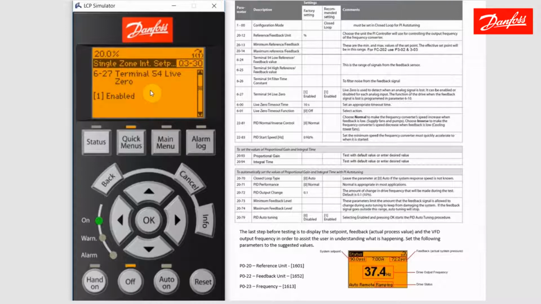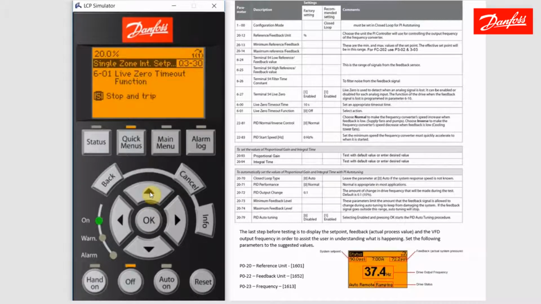If the signal on analog 54 becomes less than 50% of the minimum scale value, and the minimum scale value is 4 milliamps, so if the electrical signal on analog input 54 becomes less than 2 milliamps, which would be 50% of my low value, next parameter down here, for a period of 10 seconds or more. Now this is an adjustable delay, so if the signal is less than 2 milliamps for 10 seconds, then we'll execute the defined function here. Currently it is off, so nothing would happen.